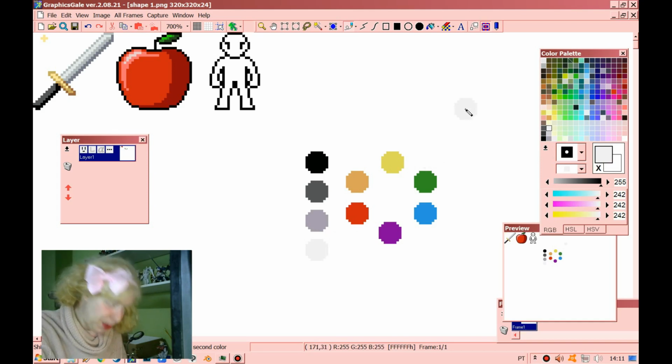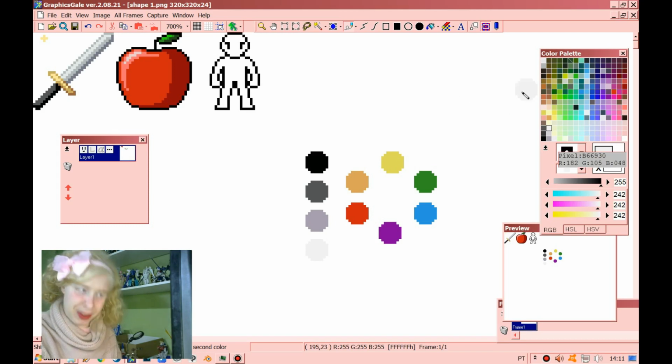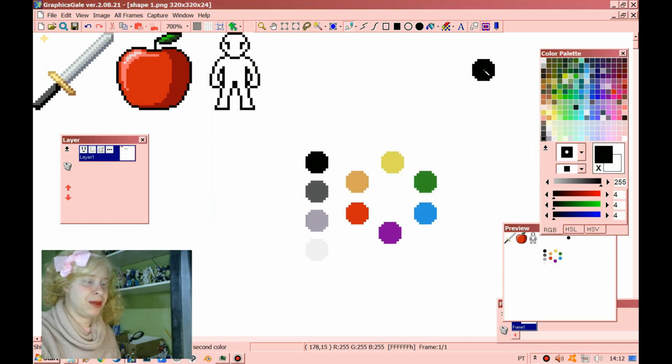One thing about color for pixel art, and digital art in general: we don't recommend you use pure white or pure black on anything, because depending on how things go, your background might just be pure white or pure black. So avoid that. My black here is not a true black. I will zoom out, and you see it's just above the bar to be a true black. So don't use that. So why is this so important?